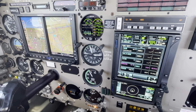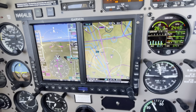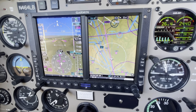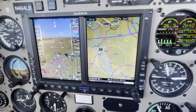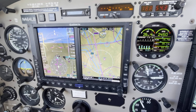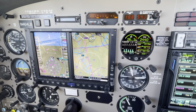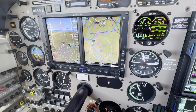So fortunately the controller has given us a 10 degree turn to the right, so we were discussing not wanting to go to the initial final approach fix directly, but they've given us a 10 degree turn to the right, but want us to come down pretty quickly now. We can see our arc, but the thing with the Malibus and the piston engines is that coming down pretty quickly is quite difficult sometimes, especially if you want to keep a little bit of heat in the engine, and we can see here that we're trying to keep a little bit of temperature in the engine.